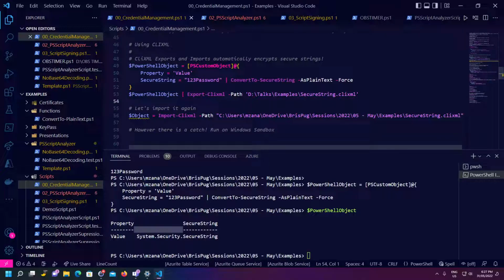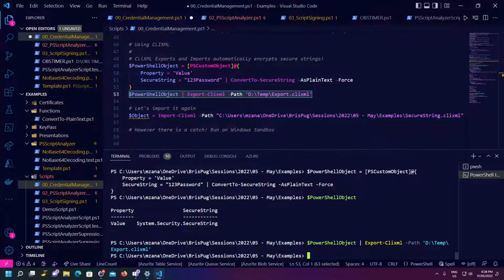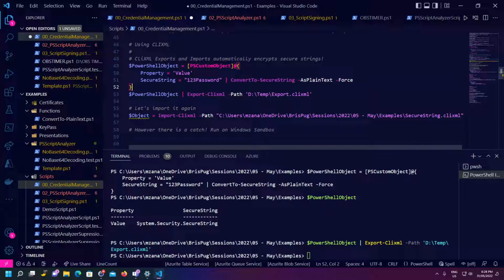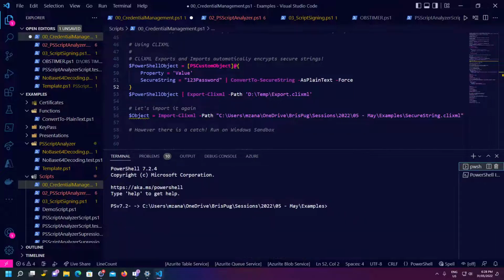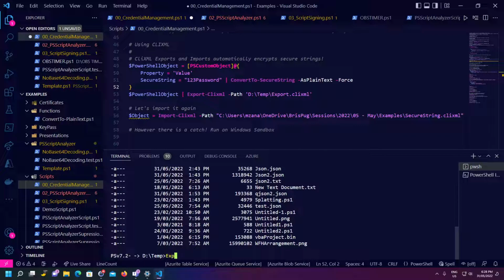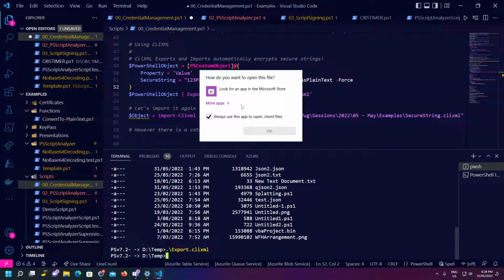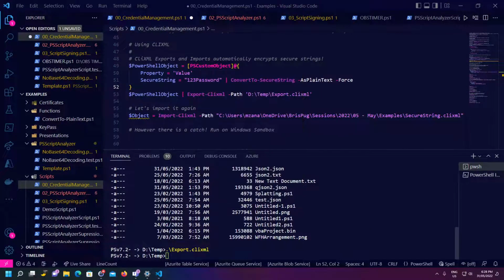What I'm going to do is make sure that I'm in the right location. I'm just going to pop this on the D drive, D10. We're just going to go ahead and export that to XML. Before we go back in and try and import it and do all this extra funky stuff, I'm just going to jump into the D drive, into the export folder, and open it up for everybody to have a quick looky-loo.